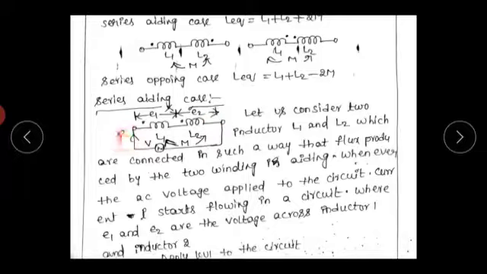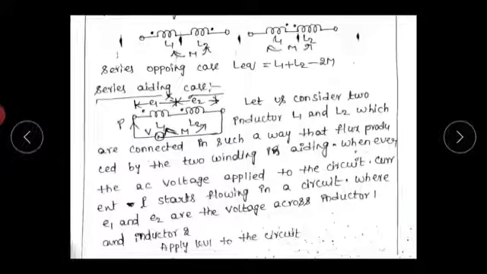It equals I. So this is the first end of the first inductor, and it is the second end of the first inductor, and it is the first end of the second inductor, second end of the second inductor. So here both inductors' currents enter at the first end. Here at the dot the current is entering into the inductor, and in the second inductor from this point the current is entering into the inductor. So this connection is called series aiding connection.